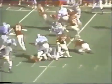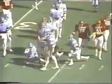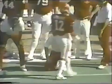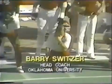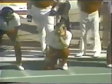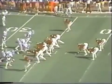Winters in motion. The ball is handed off, and straight ahead goes Wilson. And Wilson picks up some of that 5 yards. They lost on the illegal procedure penalty. On their first possession, Oklahoma did not give the ball to Wilson. They faked to him and were able to turn the corner outside. As we look at Barry Switzer planning his next offensive call, they've gone to Wilson on this drive the last 2 times. 2nd and 11 from the 34.